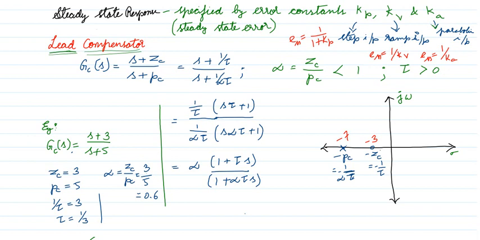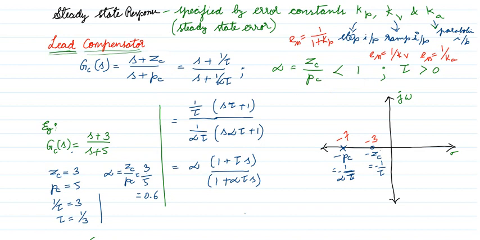First, we start with the lead compensator. A compensator is one that will have a zero and a pole, right? So I am mentioning the zero as 1 by tau and the pole as 1 by alpha tau, where alpha is ZC by PC. This ZC by PC is your alpha. I will take the condition that alpha is always less than 1. If alpha is less than 1, then the compensator is called a lead compensator. Okay, now you can observe from this.